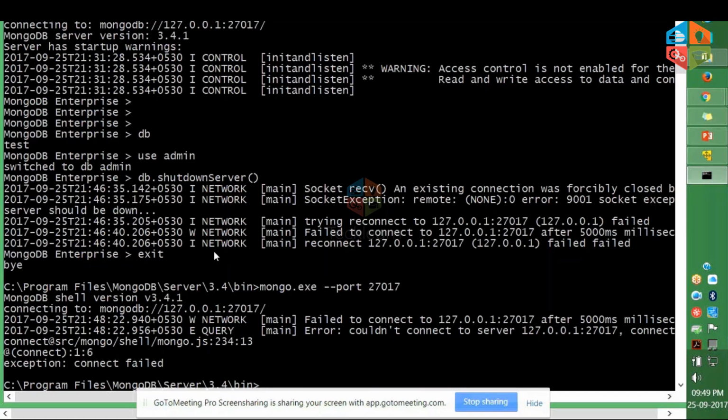And the reason why I mentioned this is, sometimes even if you kill it using the task manager or using a kill command, it works. But there is a chance that the underlying database files might get corrupted. If that happens, then you might have to start it from the beginning, right? Your database may not get started. So that's the reason we perform a safe, proper shutdown using the db.shutdownServer() command. So this is how we shut down the server.